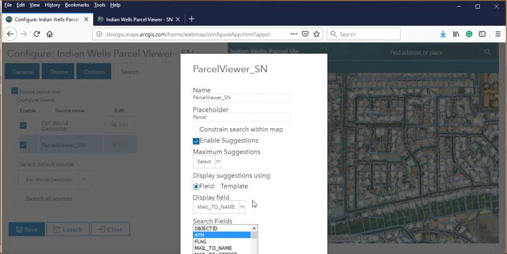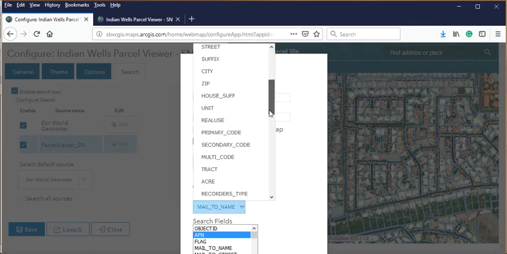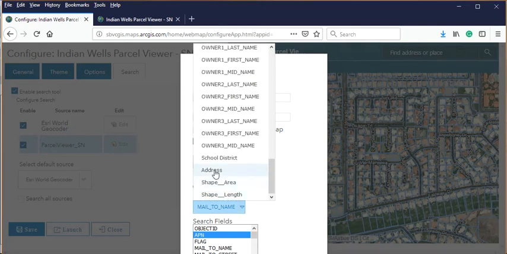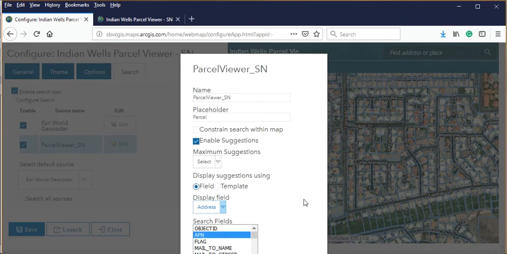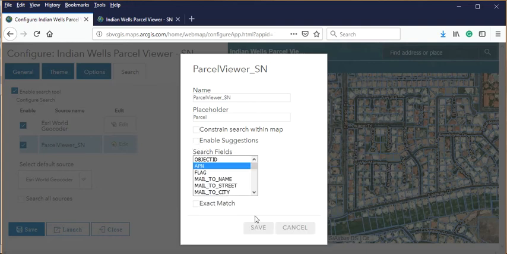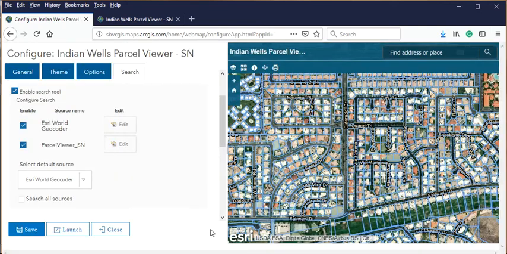Enable suggestion is fine. And then you can say display suggestion using address. So if I want the address field, I can use that. Now let's take that one out. Let's just search on the two, save.